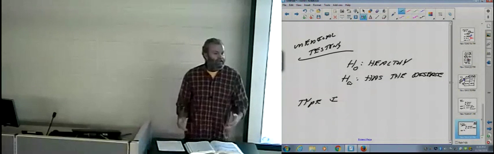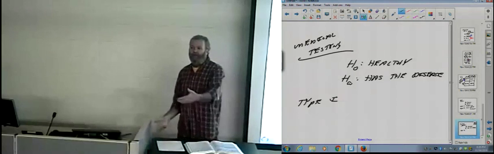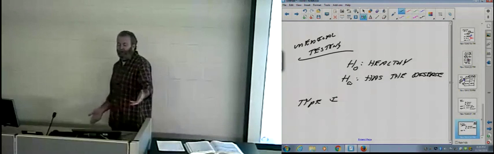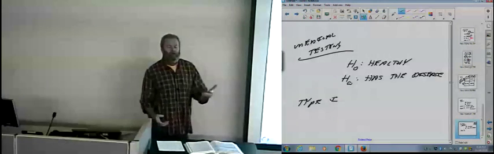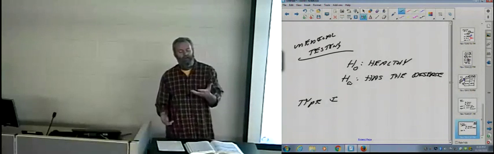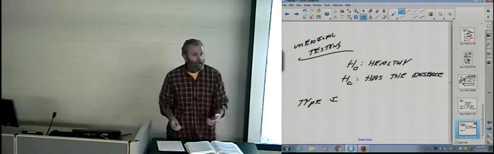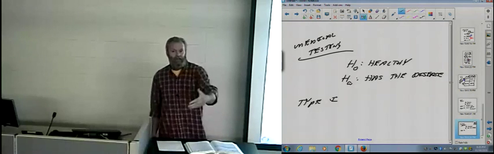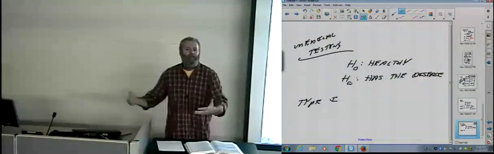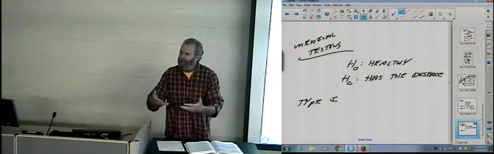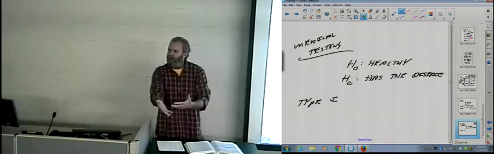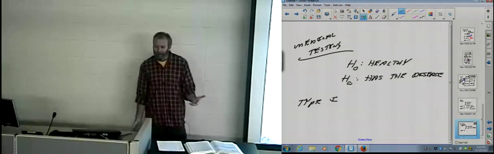On the final, that's the only place you're going to see this, unless there's something in the learning curve that asks you about type 1 and type 2 errors. If there's a type 1 or type 2 question on the final, I would expect you'd write the definition in the margin or somewhere, have it written down: type 1 is we rejected H naught when H naught is true. And then you got to take the wording of the problem and put it in context, right? What does it mean to reject H naught when H naught is true?